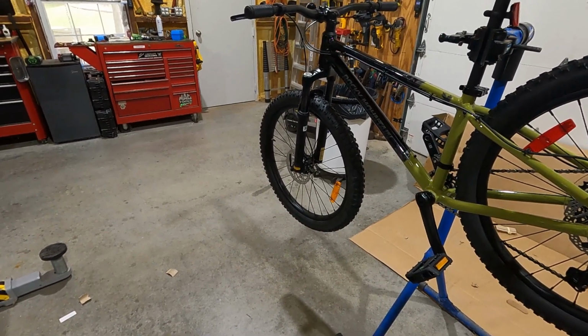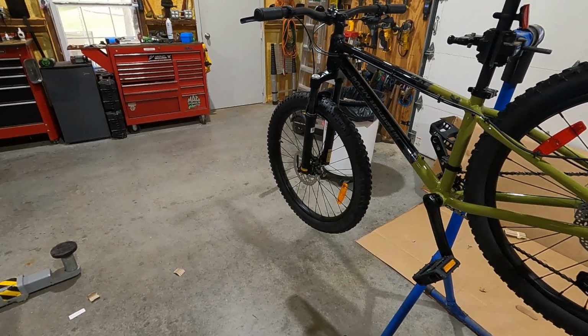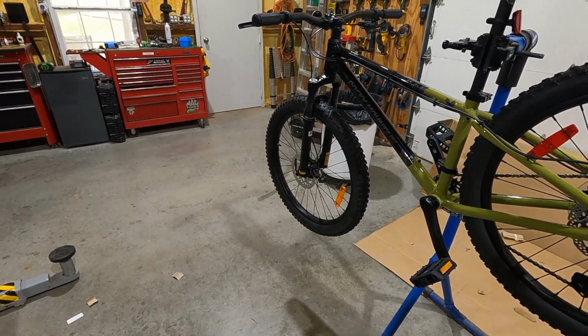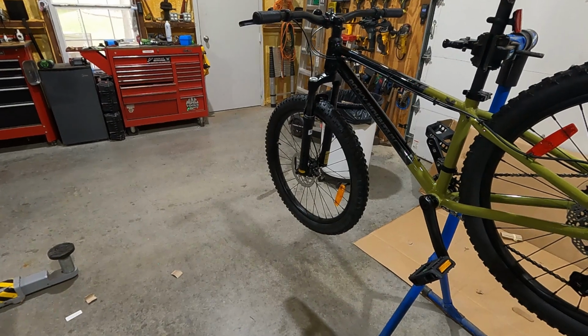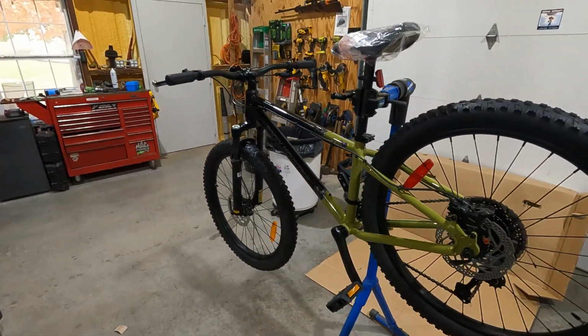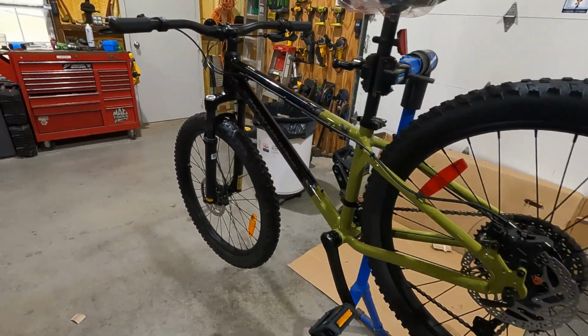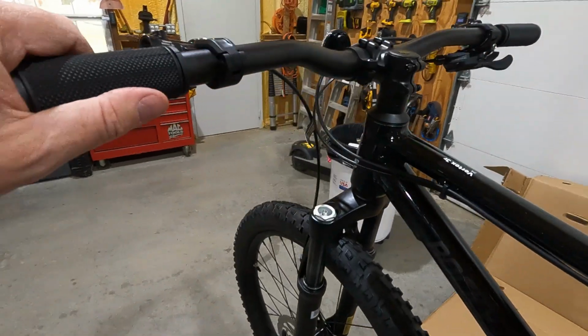Yeah, let me see here. Gosh, I thought I had specs here. What a bummer. Oh well, I don't know what they are. It doesn't really matter. It's a kid's bike. I could look them up, but I mean, who really cares?